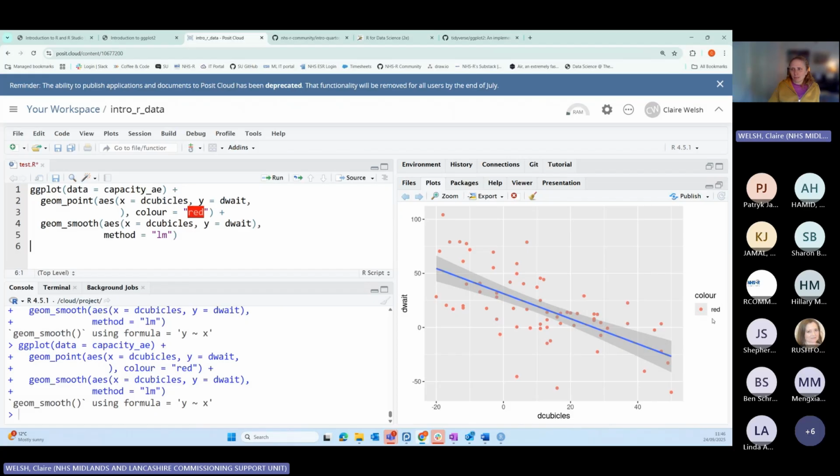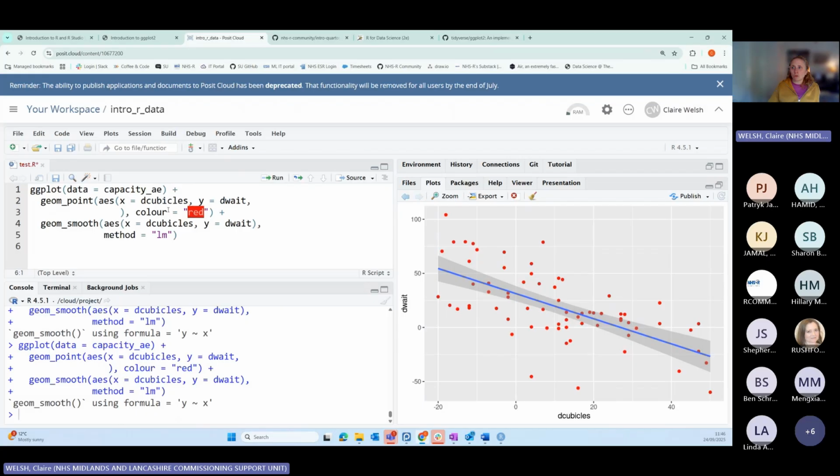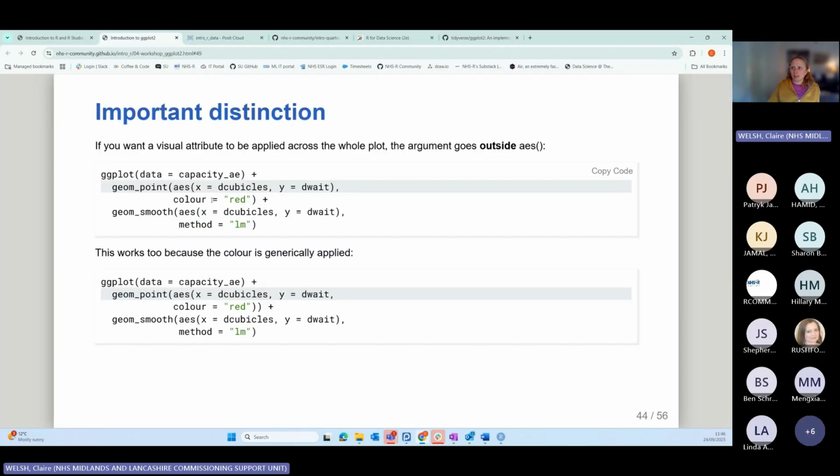It's a little bit of a subtle point, but if it's not giving you what you expect, try putting it outside the aesthetic and see the difference. Because when we put it outside, I want all the dots, the geom_points, to be colored red. It's gone, all right, no, I get what you mean there. And we don't need a legend anymore, do we? Because they're all the same color. So we don't need it explained to us by the legend.